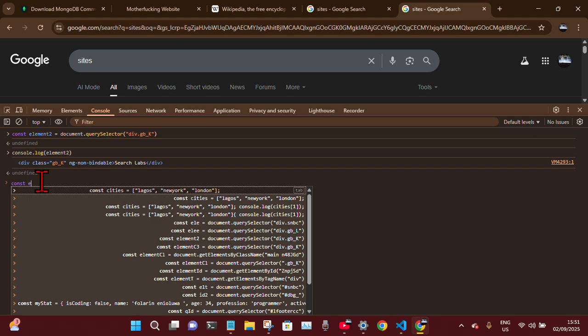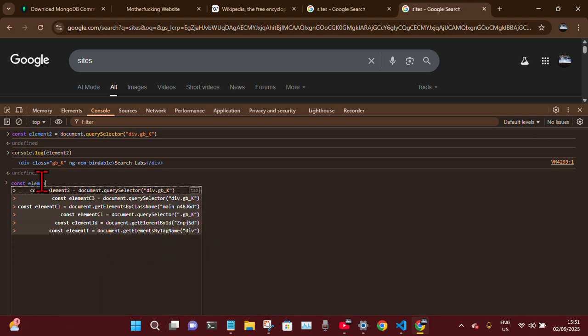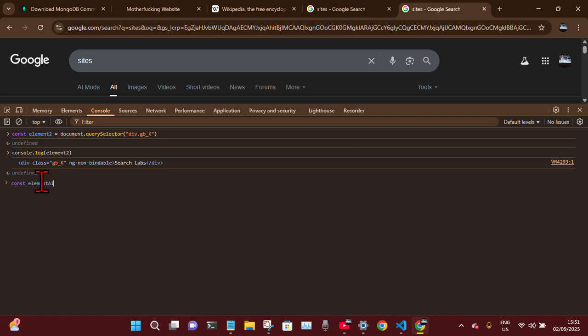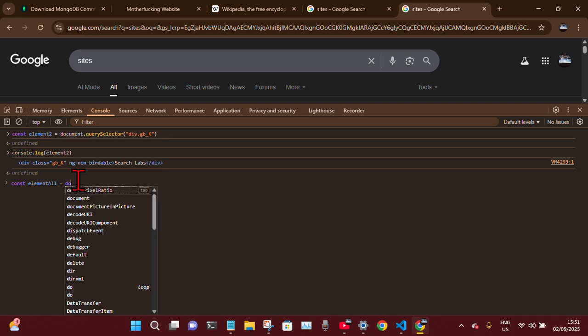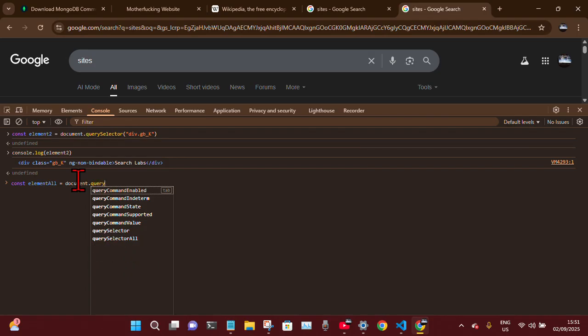So let's just give it elementsAll. Selector all. Beautiful.